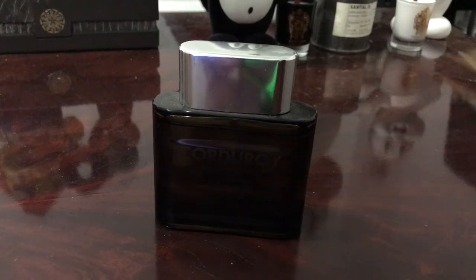If you can't get this, or you like it and you want something a little bit more appealing, or maybe you don't love this one, it's in the vein of Gucci Pour Homme, the first one. It's in the vein of Dirty English. It's in the vein of Comme des Garçons too. Man, it smells to me like it could have been a prototype for Spice Bomb a little bit. It's got that same vibe. On Fragrantica, it gets comparisons to Classic Amber by Jaguar, but I haven't smelled that one, so I can't tell you whether I agree with that or not.